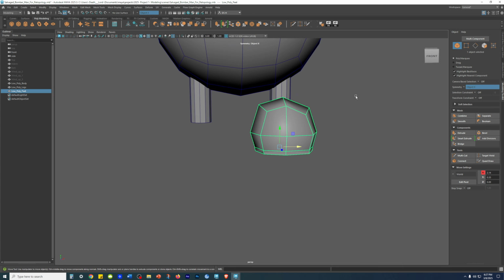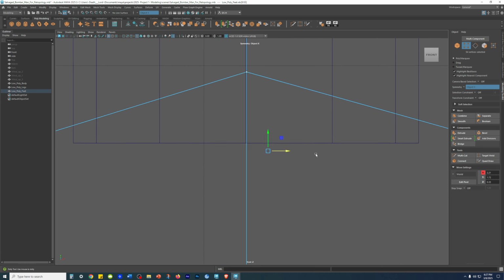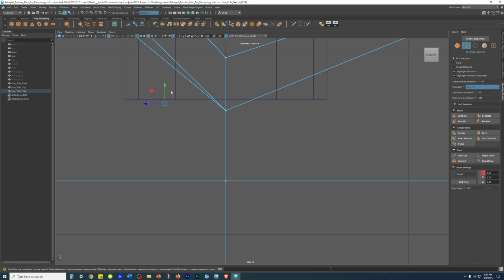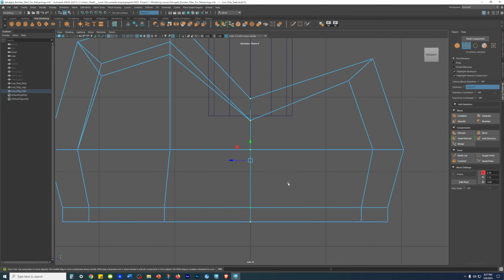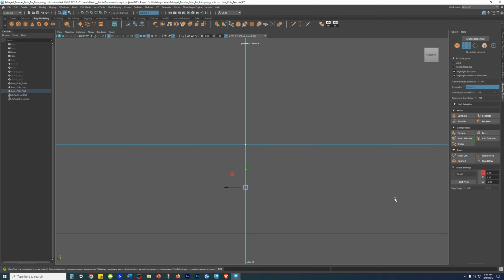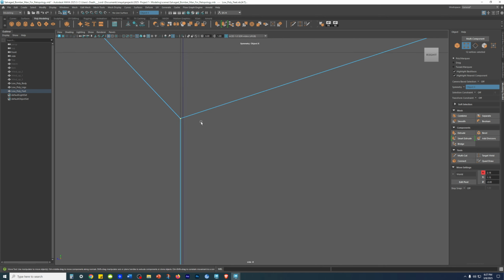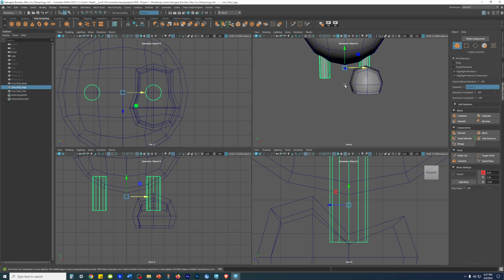Fine, I'm gonna delete that. I'm gonna grab all of this, vertex mode, grab all that in vertex mode, zoom in, shove it over here. Good. Here, zoom in, side view, grab all of this, press R, smash it flat. Grab all of this, press W, slightly. Right, this one's fine. Only one that's not fine is the legs.